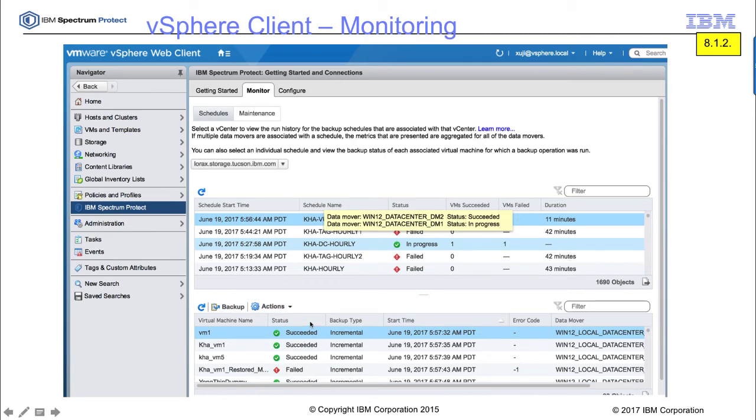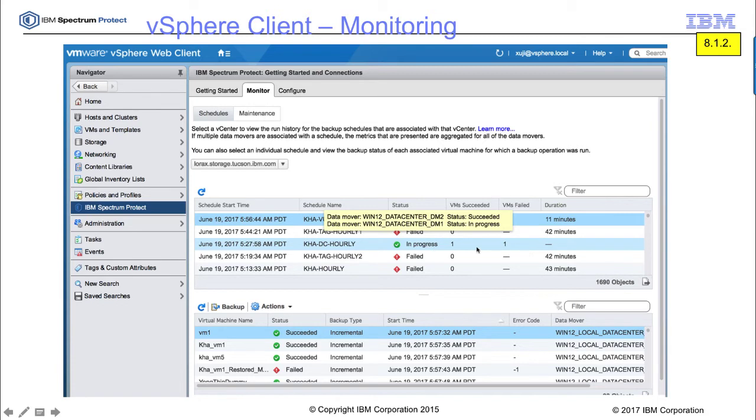You can either sort on status, sort on data mover, or sort on error code, and get information about the various data movers. Now, one of the things I want to point out when you look at this schedule is that this status screen indicates the overall status of the infrastructure. So that will give you an indication of whether your infrastructure is working.